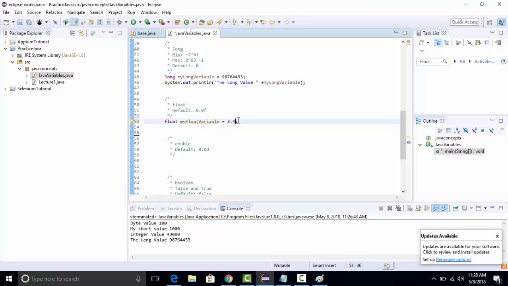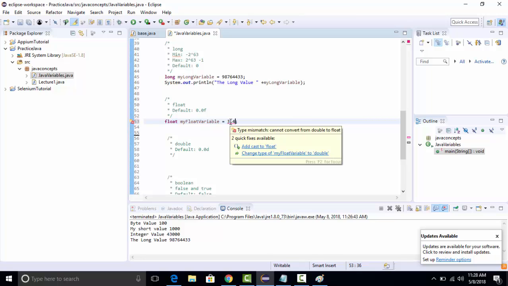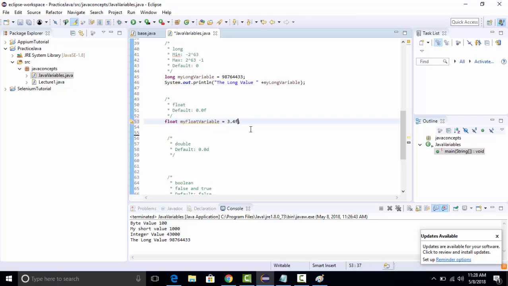So let's see the error first. Cannot convert from double to float. Right? So in case of float, you must add the f for float.